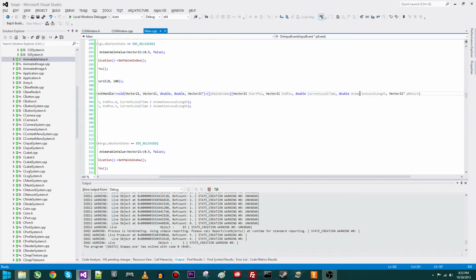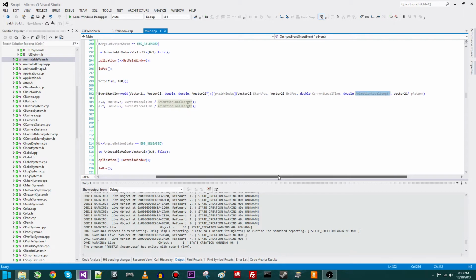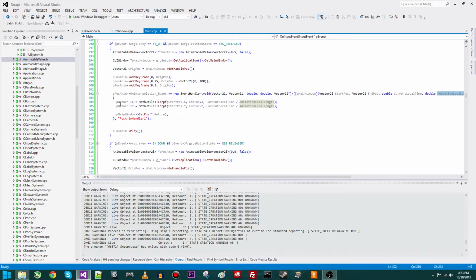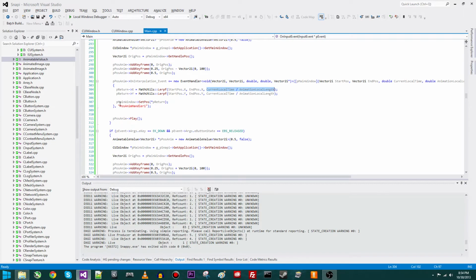The animation local length is the amount of animation time in seconds between the keyframes that you are animating. We then tell it to interpolate between the start value and the end value by how far along we are in the animation keyframe, so X and Y. And then we set the position to the new interpolated position.